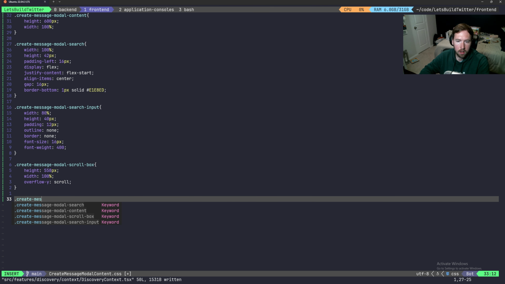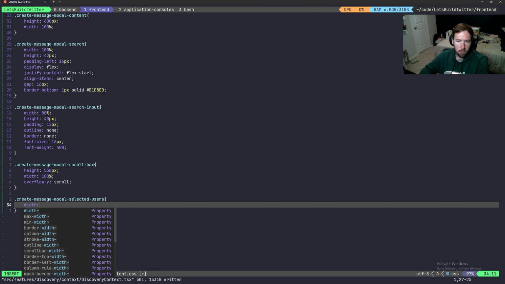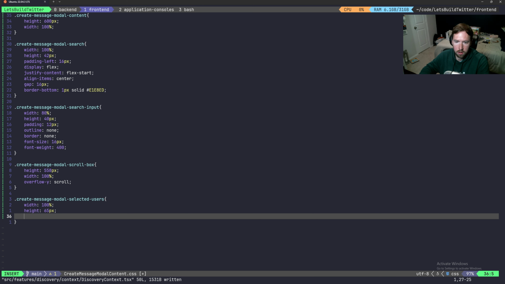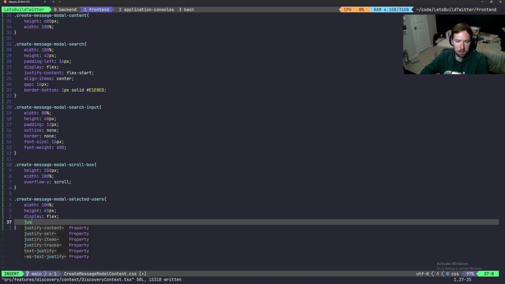We'll have create message modal dash selected dash users. Here, width will be 100%. The height will be 65 px. And let me make sure I spell all of the stuff properly. Then we'll have a display of flex, justify content, once again will be flex start.